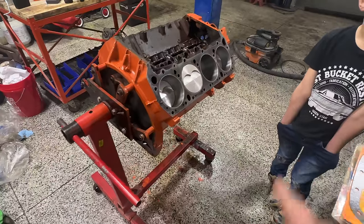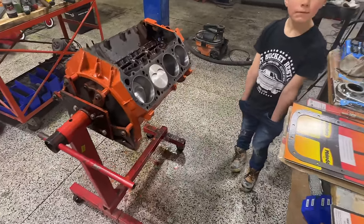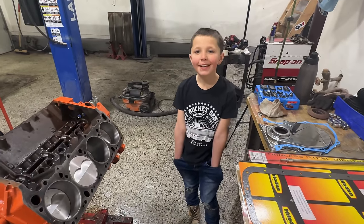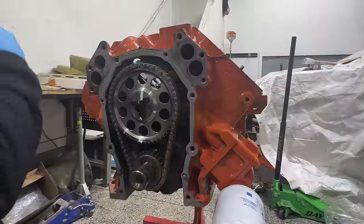And this is the stuff that really does make a huge difference once you get it bolted on to the engine. So thankfully, got some very capable hands here. You ready to help? Okay. All right, let's get these parts on the engine.